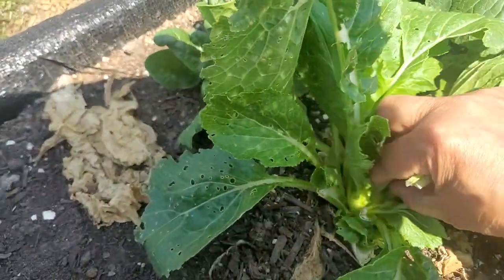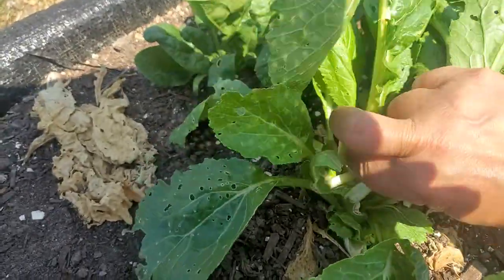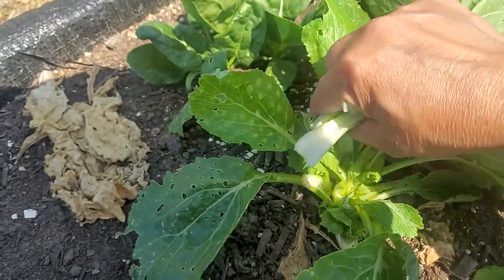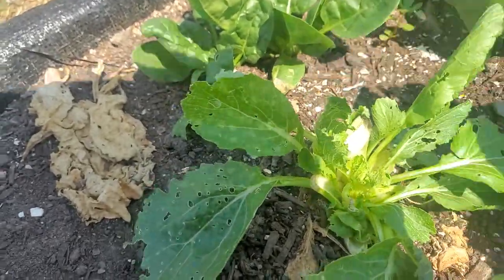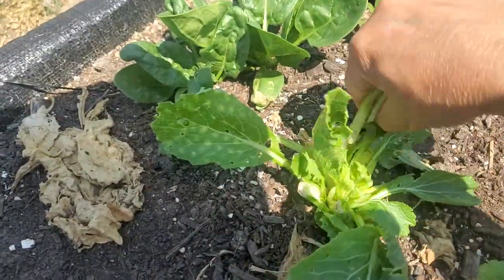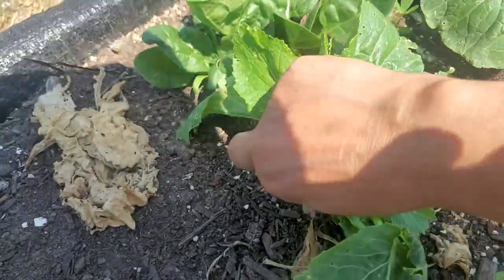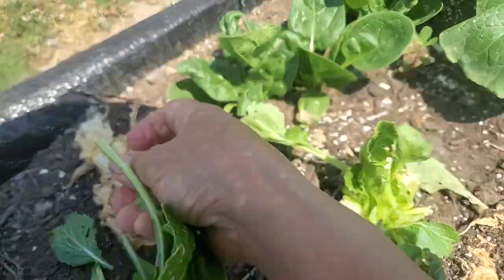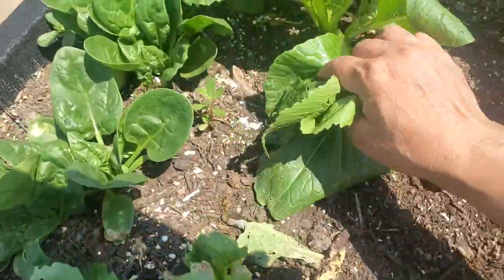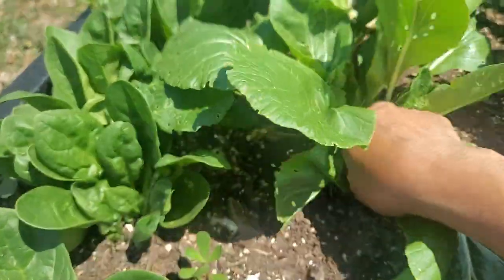The more you stress vegetable green plants like this, the better they will produce for you of younger shoots and newer shoots. So that's it. Like that. So as you see, now I will continue harvesting, and then I will show you the end result after I harvest these plants here. There's one more there.